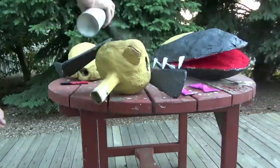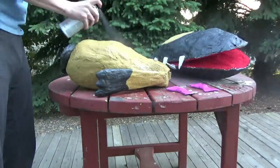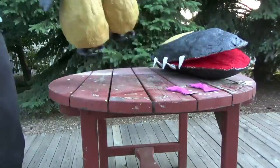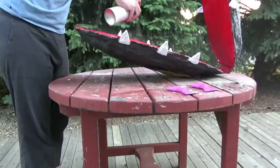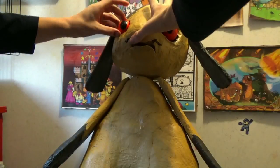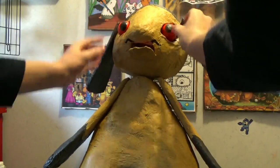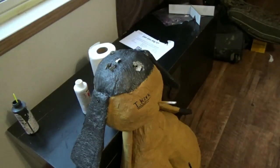Okay, so when you're going to be spraying a finish on your puppet, just make sure you're wearing safety glasses and you have good ventilation. And now put the eyes in. And I'm going to be using some foam tubing to attach the jaw to the back of her head.